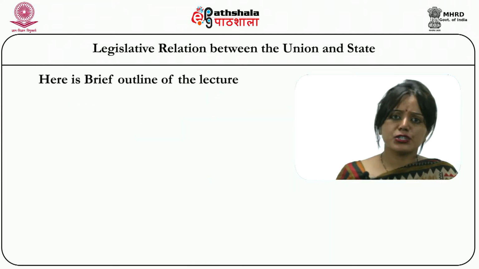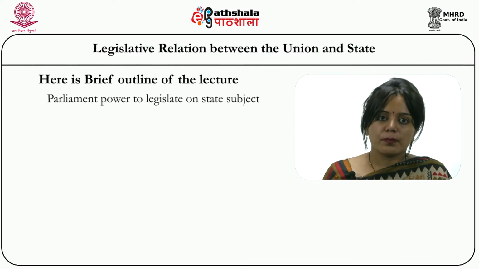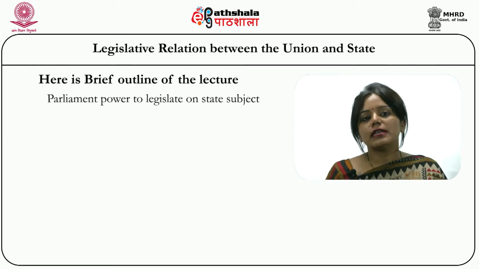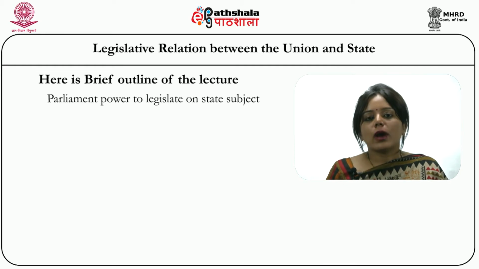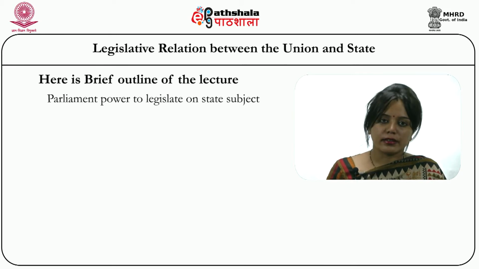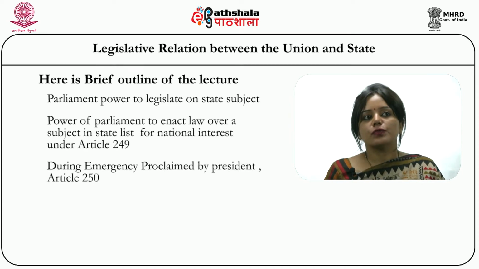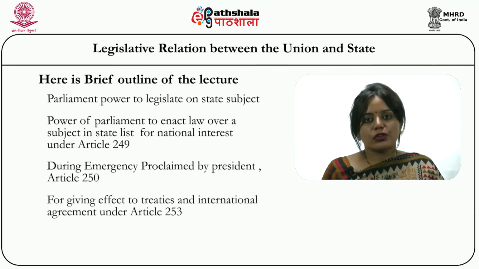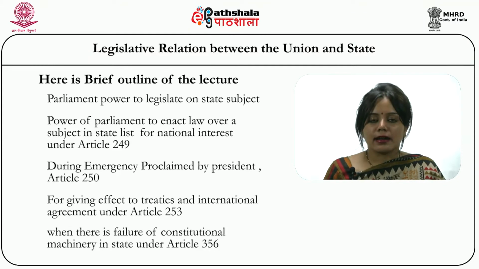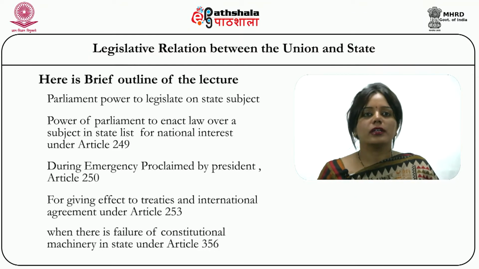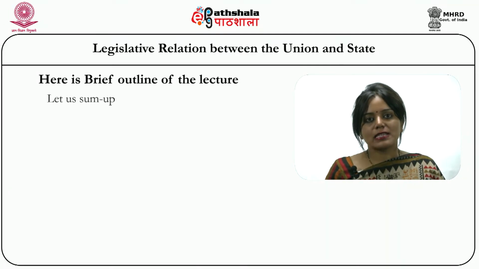My next discussion in the lecture will be about the Parliament's power to legislate on state subjects, and in my lecture I divide this power into 4 categories under Article 249, Article 250, Article 253 and Article 356. We will discuss these articles in detail during the lecture, and after discussing all this, I will sum up my lecture.